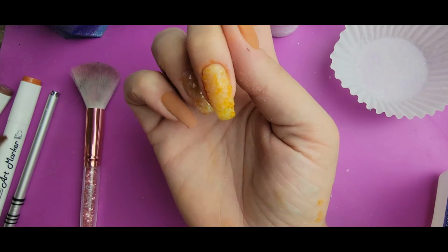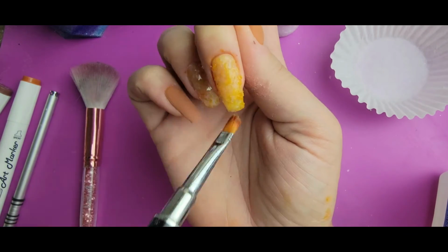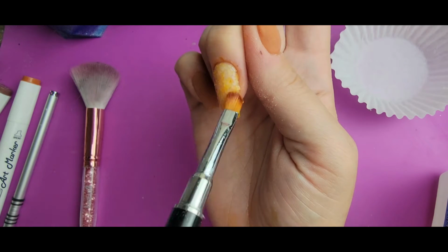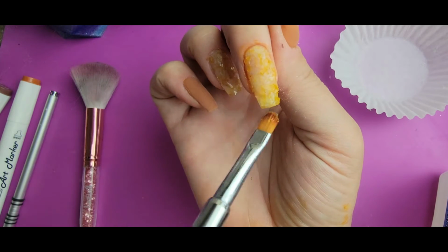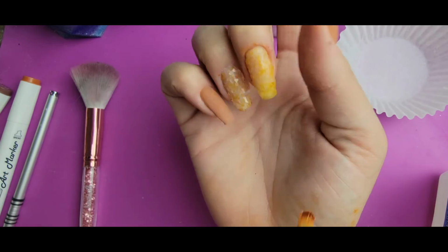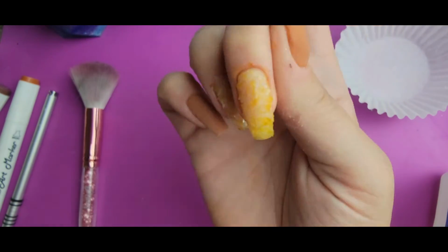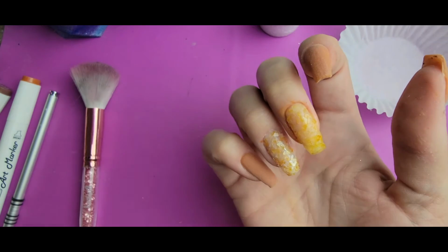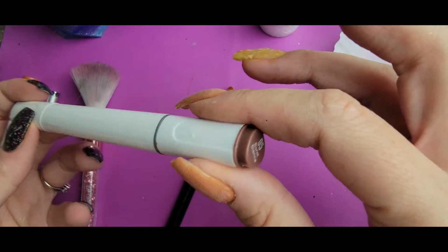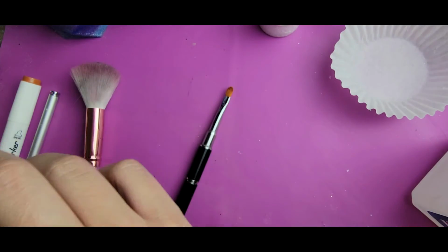Then I'm going to get a little bit more on the brush and just use that to wipe away at the top. I'm just wiping off excess, leaving the alcohol ink mostly just underneath, between, down inside of the little diamond shards. Do the same thing here. Okay, now I'm gonna do the same process with this other color. It's burnt sienna. It's more of a brown.